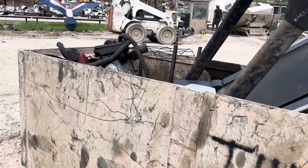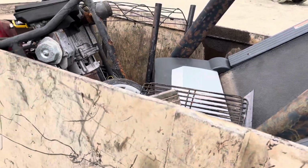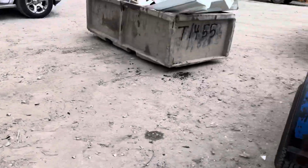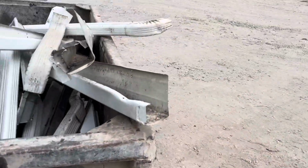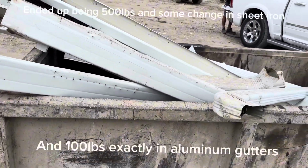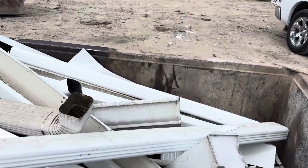I'm gonna take a wild guess. I'm gonna say that this is 220 pounds. It's 1460 for the actual bin. And this is tough to say. I think this might only be about 60 pounds, maybe. At least it's aluminum though, worth more than the sheet iron.